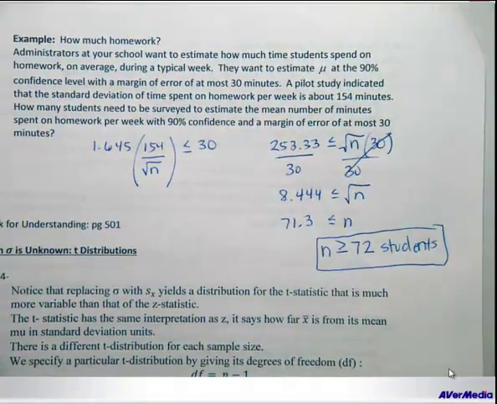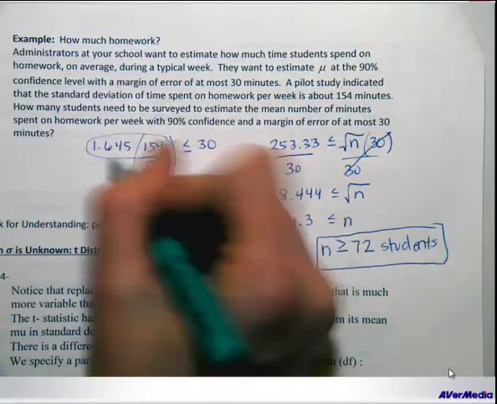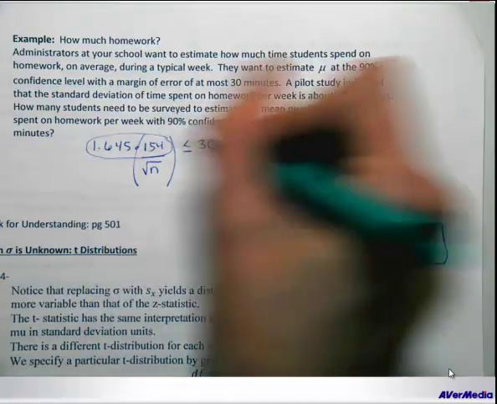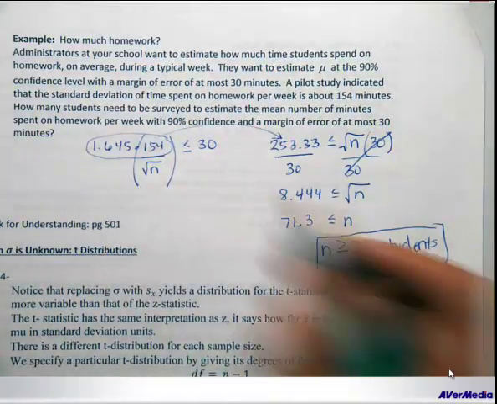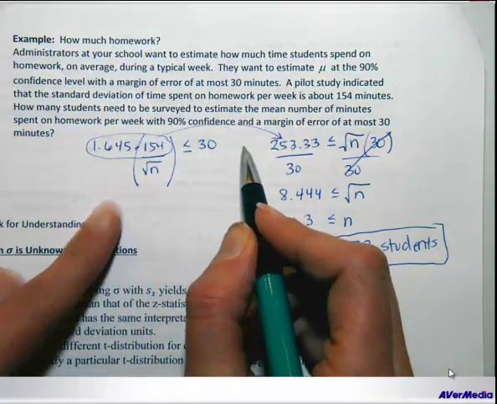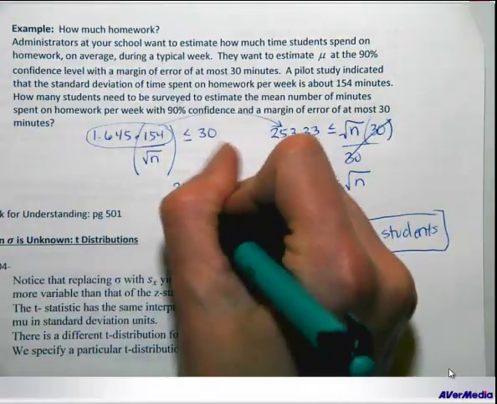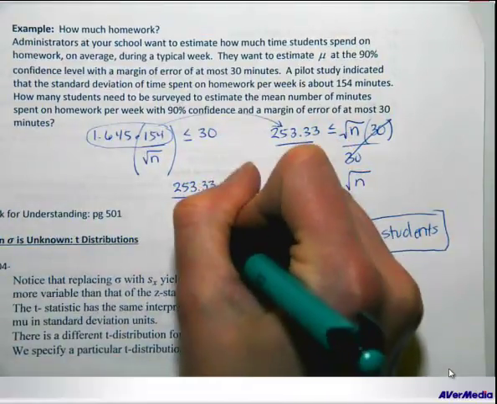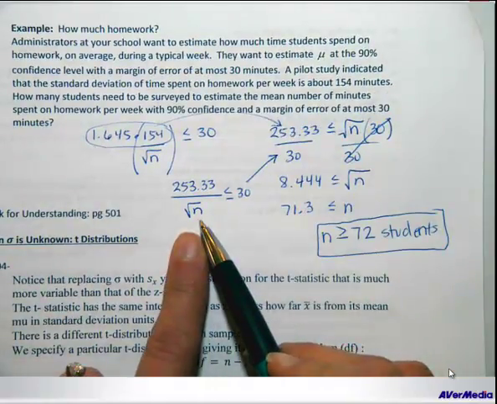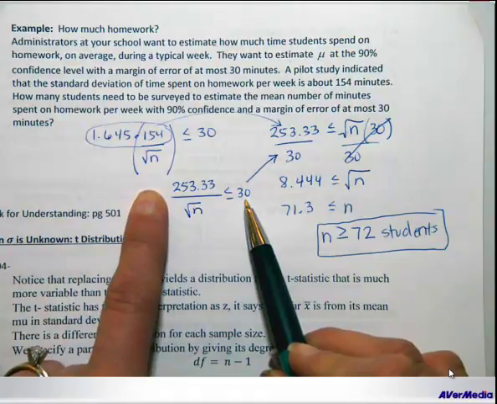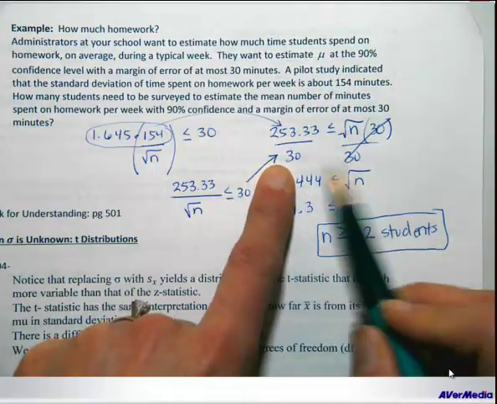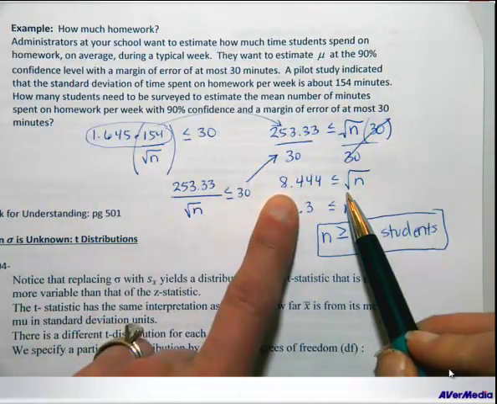Okay, I multiplied the top numbers here together as if this was like a whole number times a fraction. And I multiplied those to get the 253. And then I multiplied the square root of n out to both sides as well. Does that make sense? So I think I skipped this step right here. From here, then I multiplied the square root of n to both sides to get this one. And then I divided by the 30 to get this. Is that good?